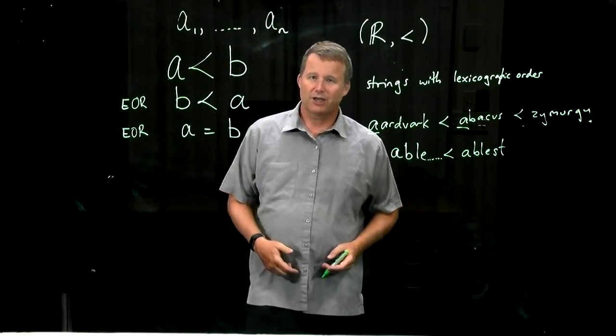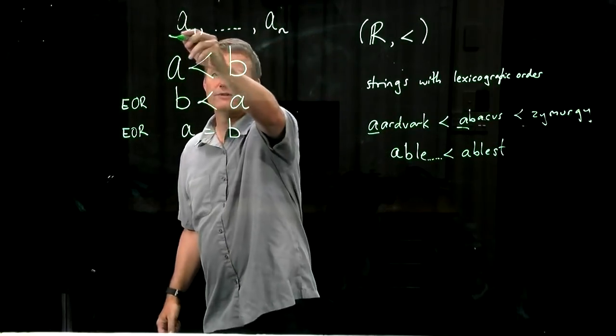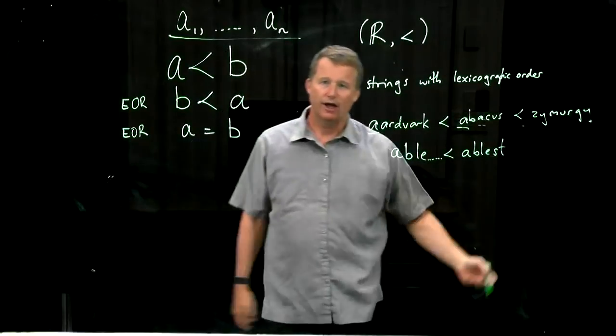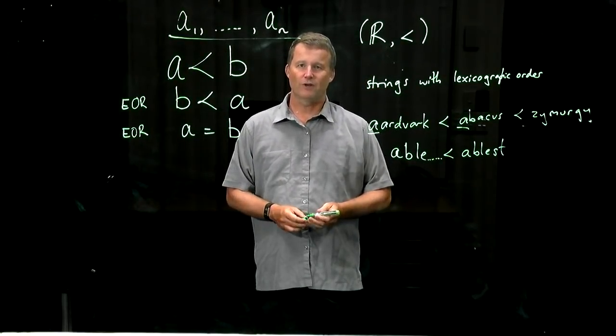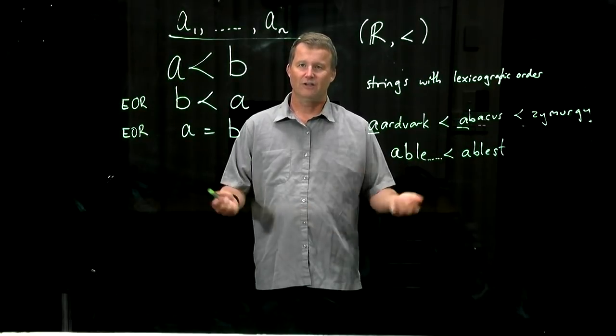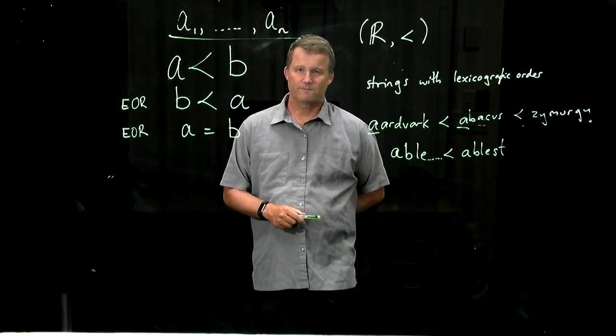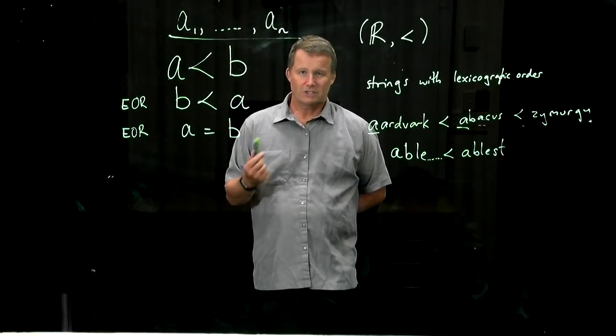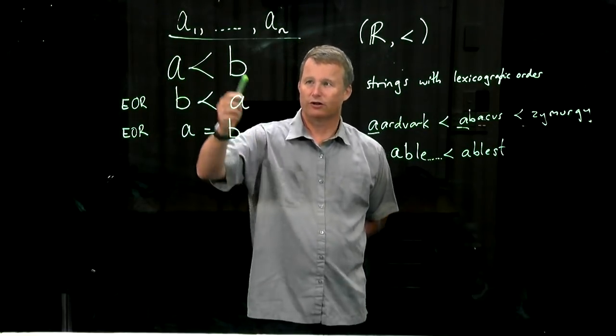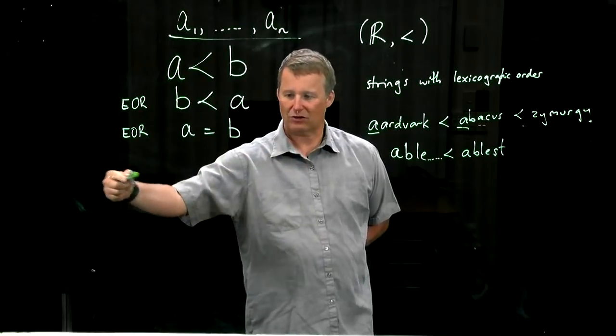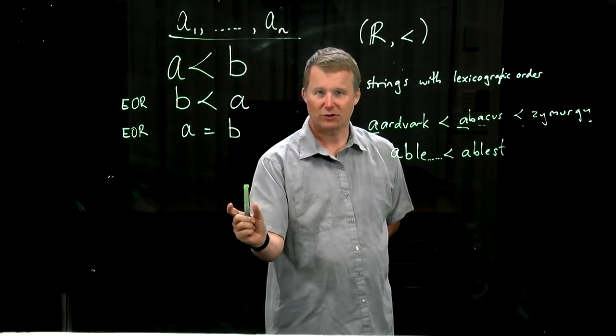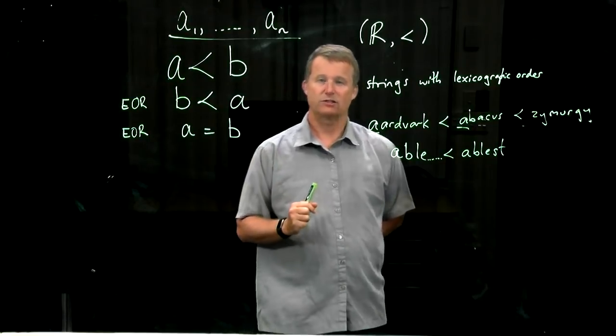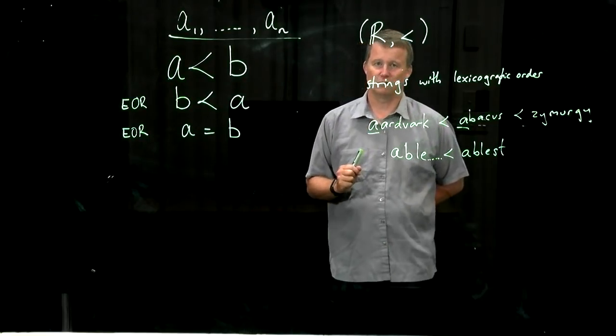For example, suppose I have a large number of elements in some order and you ask, are there any duplicates? I might want to go through my database and delete duplicate records. It's much easier if you can sort the data first, then just scan through, and any duplicates will end up next to each other. Otherwise, it's a difficult problem to solve.